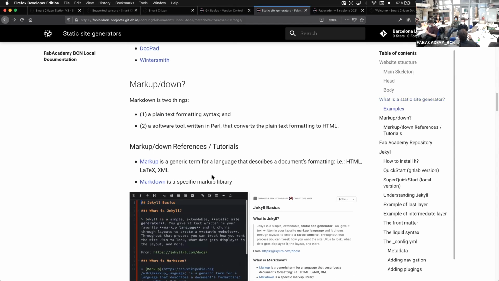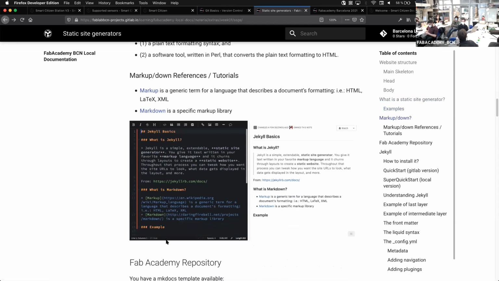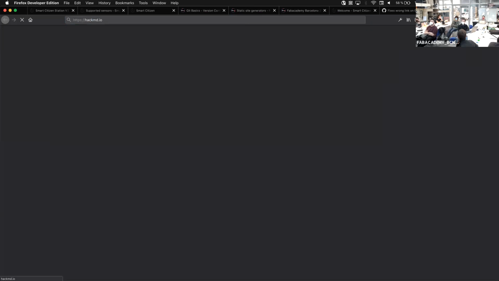As a word game, Markdown is a very simple markup language, which basically makes our life easier to write down content that can later be converted to HTML or other things. This one here is something that you can use to practice and also to write down some of your notes. It's called HackMD.